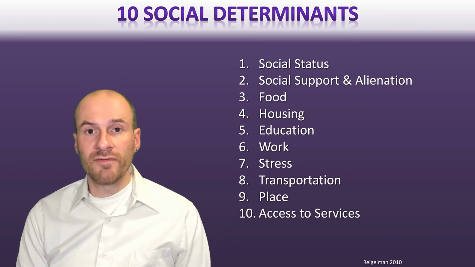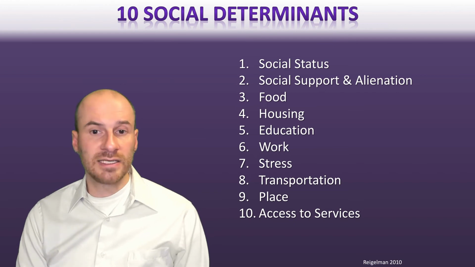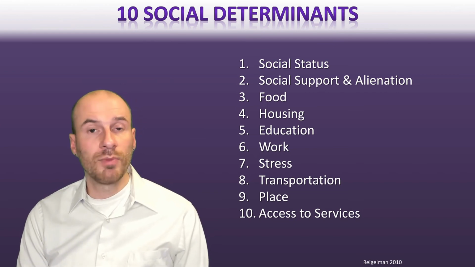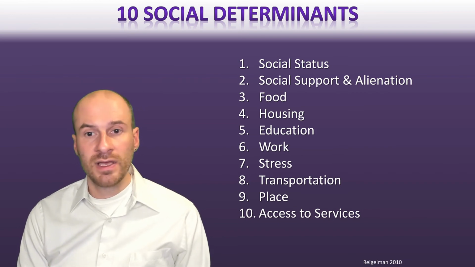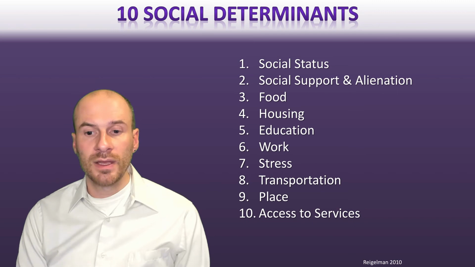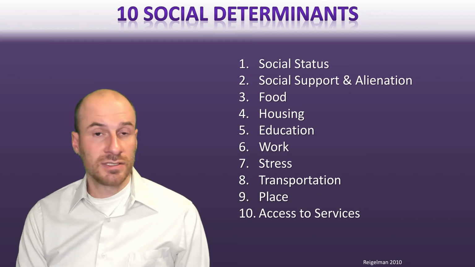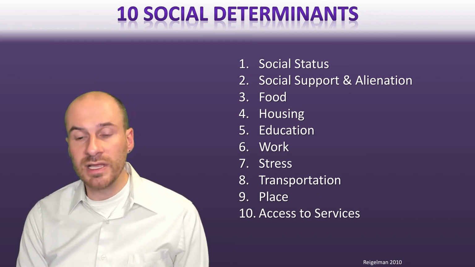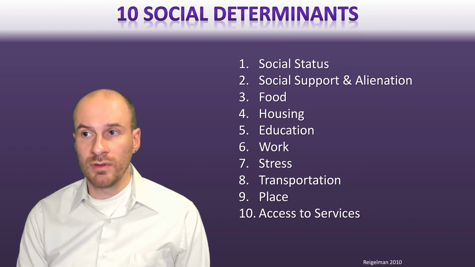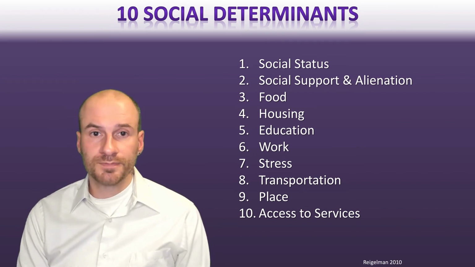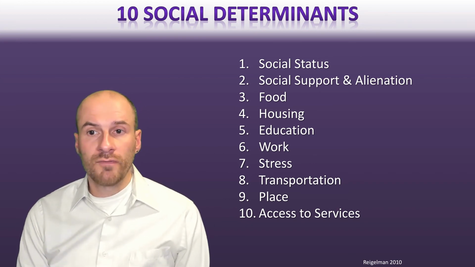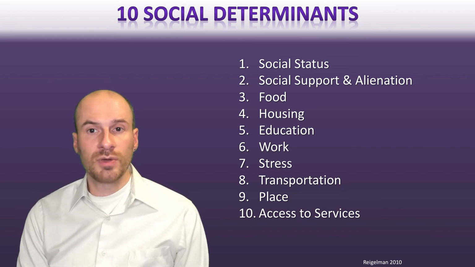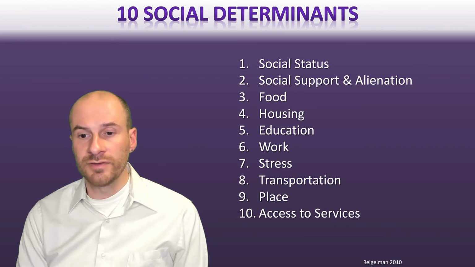The place that you live makes a huge difference. What types of access do you have? Do you live in a place where you feel comfortable going out and running, for example, or you feel like that isn't safe in the community that you're in, right? And access to services is hugely important. So are there services in your community which you can use as a resource when you need to? And these social determinants are all really important for helping assess whether someone is or is not more likely to develop a disease.